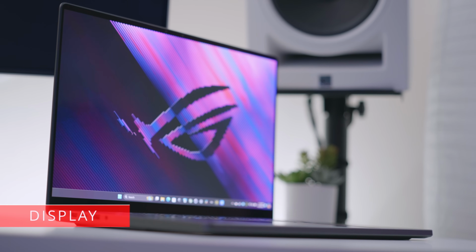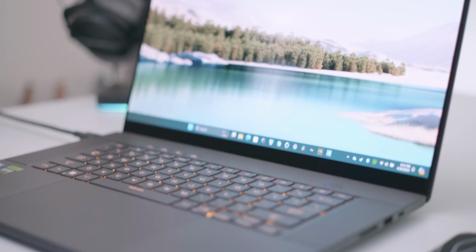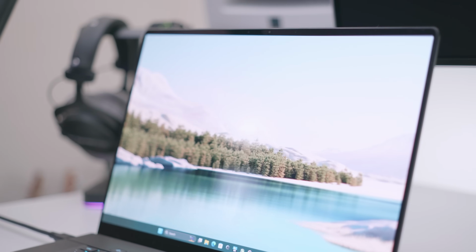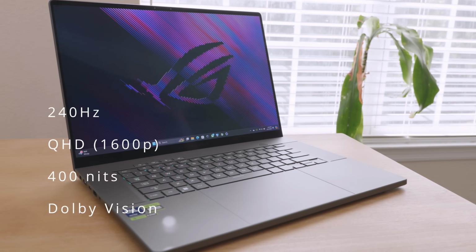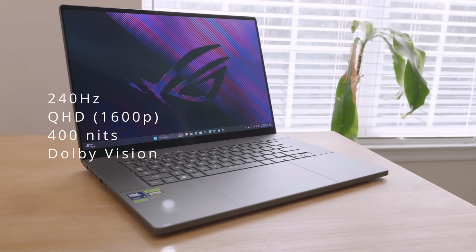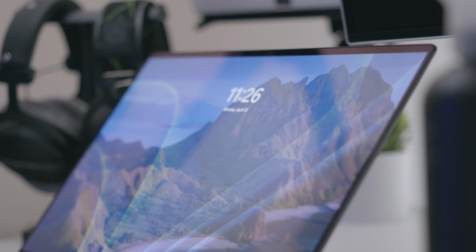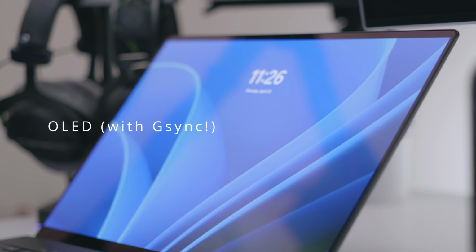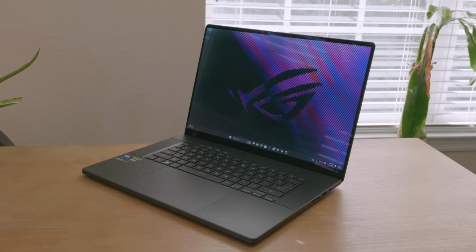Alright, so the display. For a lot of people, this display is going to be the holy grail of gaming laptop displays, or just maybe laptop displays in general right now. We've got a very high refresh rate at 240 Hertz. We've got QHD. We've got 400 nits of brightness. We've got Dolby Vision. We have glossy. We have a flush glass bezel. Oh yeah, and it's OLED with G-Sync. You couldn't say that before. Like that simply did not exist before this year.